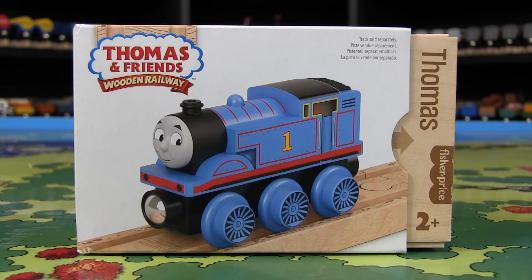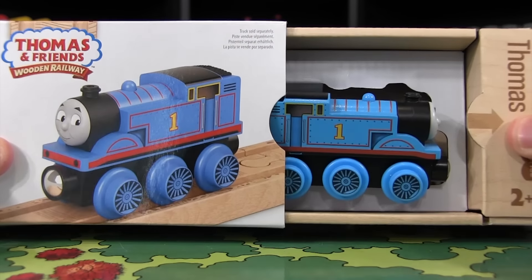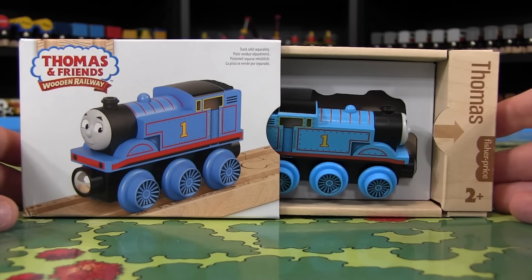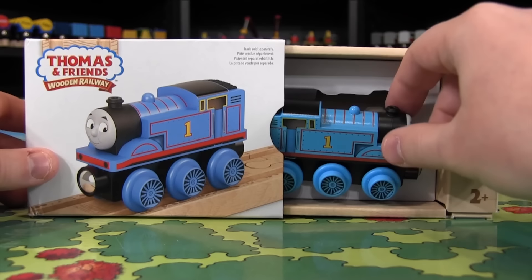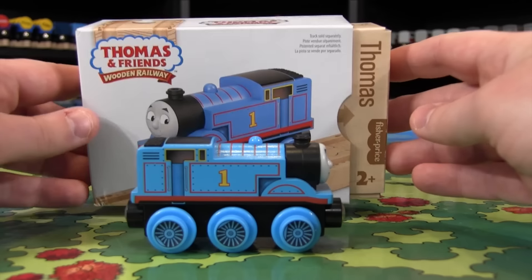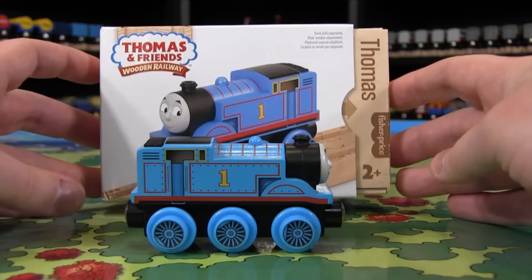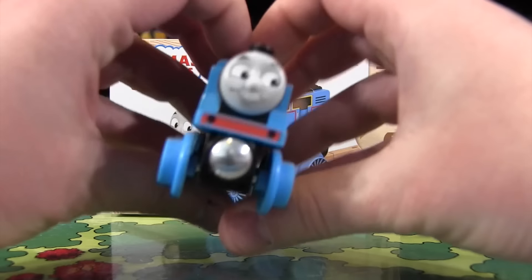So this — Thomas Wooden Railway 2.0, or the new Thomas Wooden Railway as some people are calling it — came as a surprise for sure, and I think it is a really good toy line. It definitely feels more like fan service than anything else, which I'm not complaining about. I just wanted to take some time and look at the Thomas here, and also a special version of Thomas that a friend made that you may recognize from a particular profile picture.